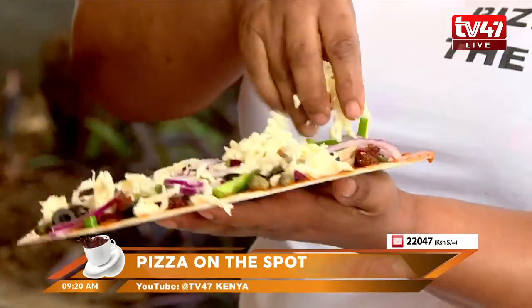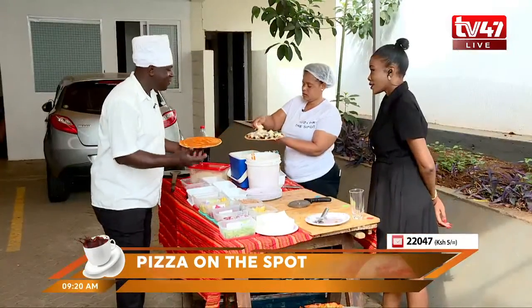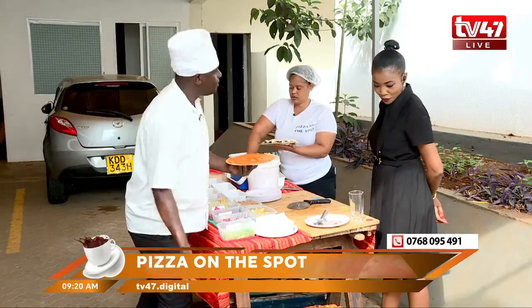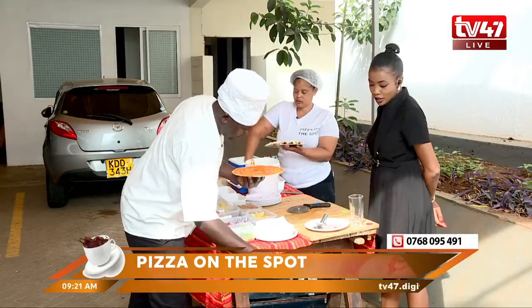For toppings you can even put skuma. It is not pizza if it doesn't have cheese. So the cheese is very much needed. You see, like this one is a margarita, it's just cheese and that's it. Which is what we said I'm going to taste. Yeah, so you'll taste it.